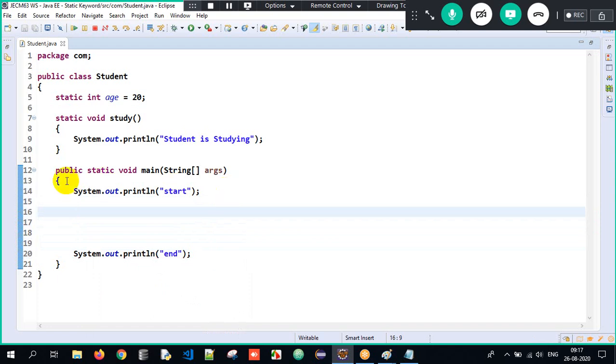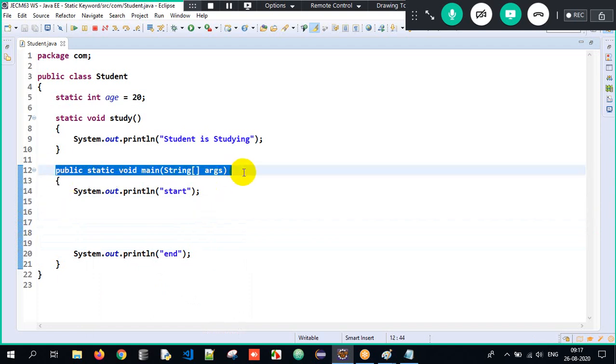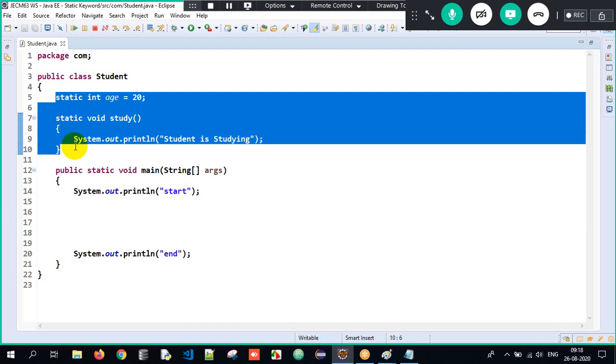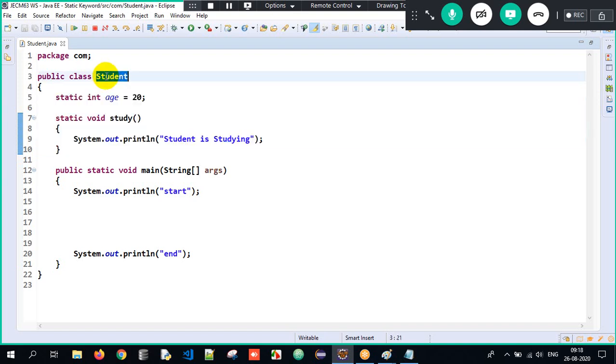Guys, when I execute my Java program, internally what happens here? The class loader will load the class, meaning he will store all the static properties inside a memory location called the class area. The name of the class area is automatically the class name.